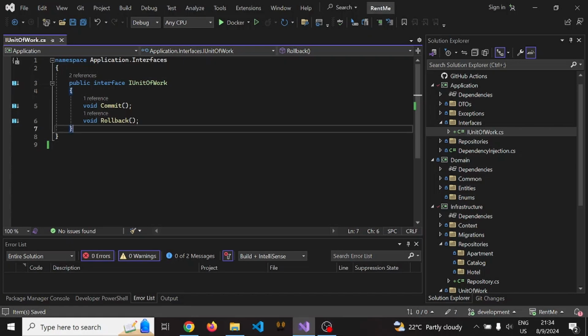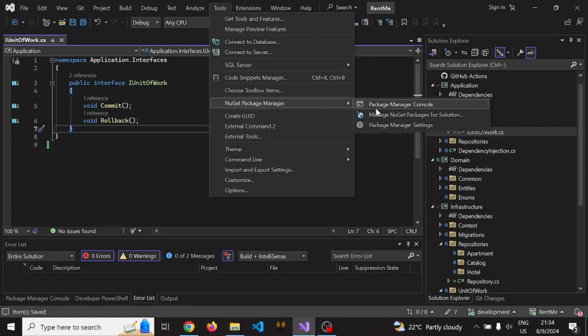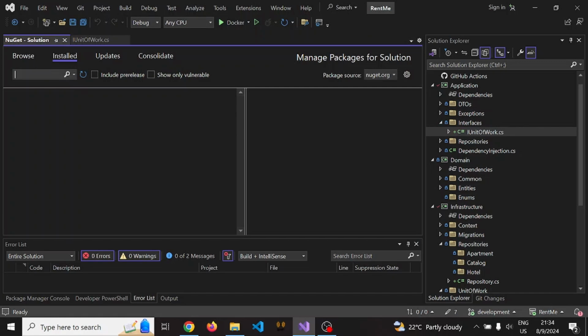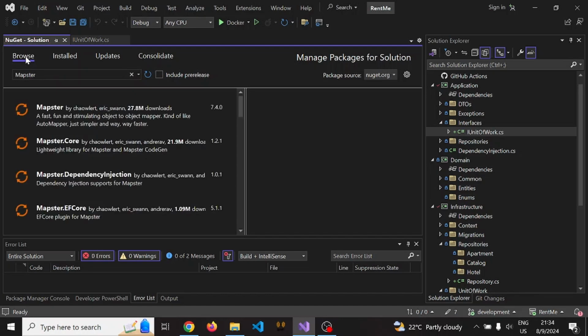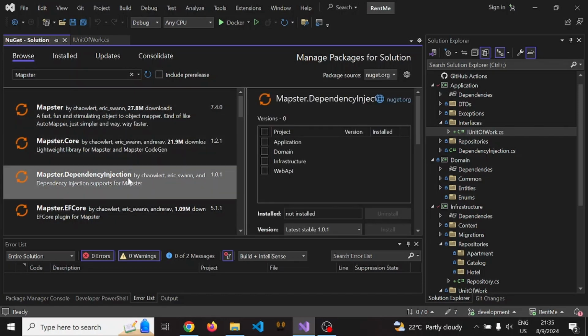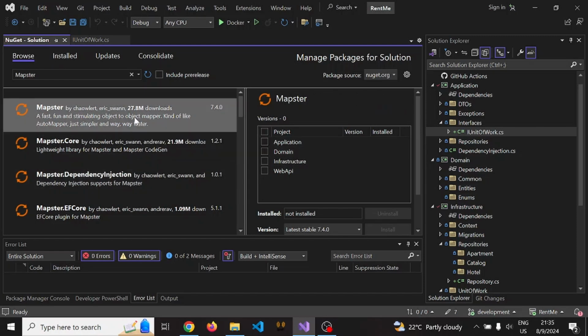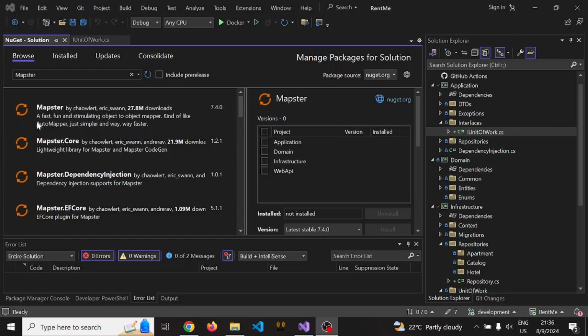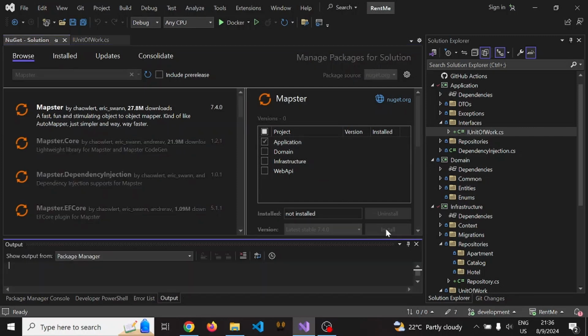So first we need to install it. We'll go to the NuGet Package Manager. You will search for Mapster. We need this, and we probably need dependency injection. So we'll specify it for the application like this.